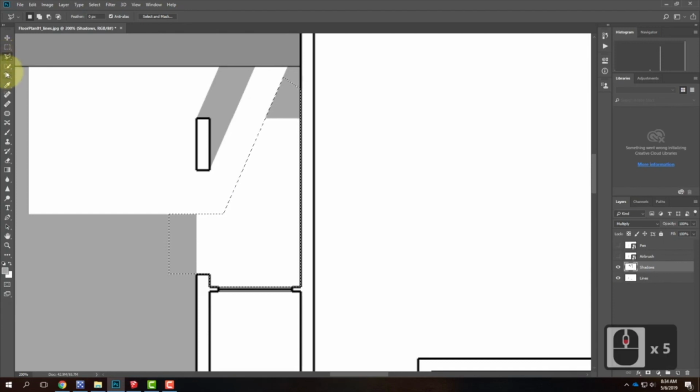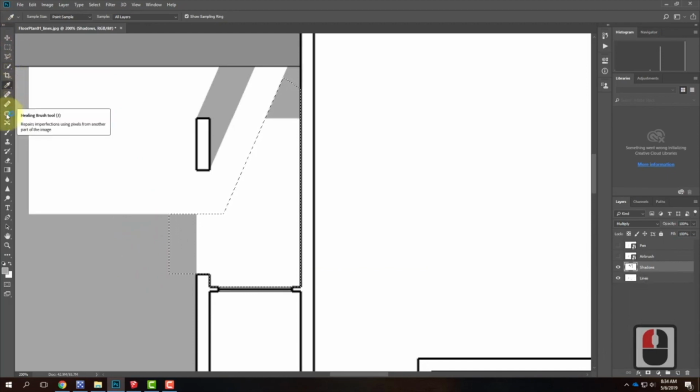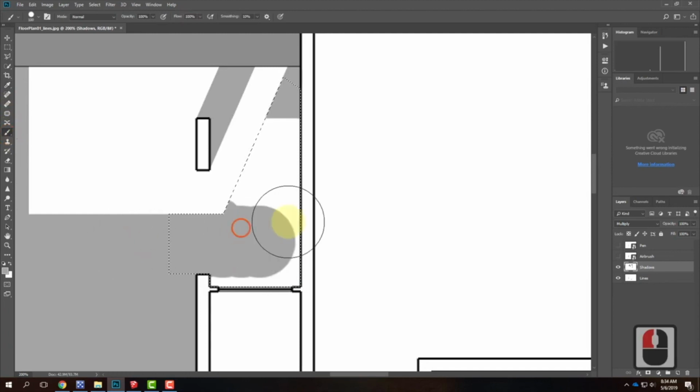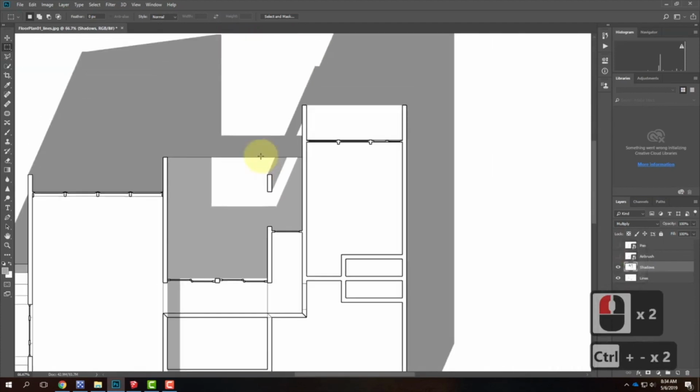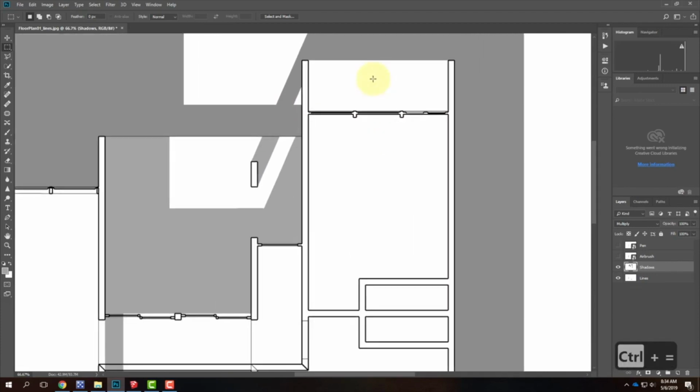So I'll go ahead and use my eyedropper. Make sure I pick the same color. There it is. And we'll go ahead and fill that in with the paintbrush tool as well. There it is. And we'll paint that in right like that. So I'm having to go in and make some corrections. Let me press Control minus, and you can see how I'm making those corrections. This area up in here also needs to be filled in.